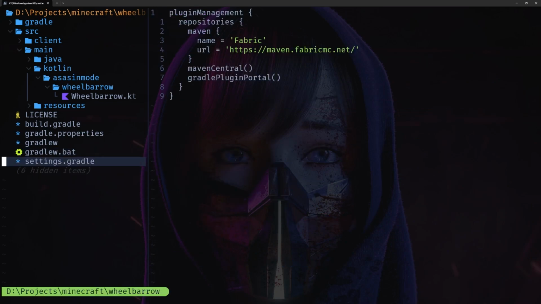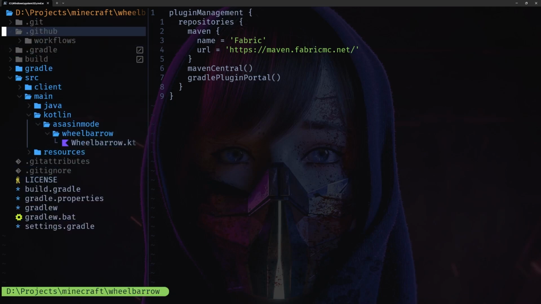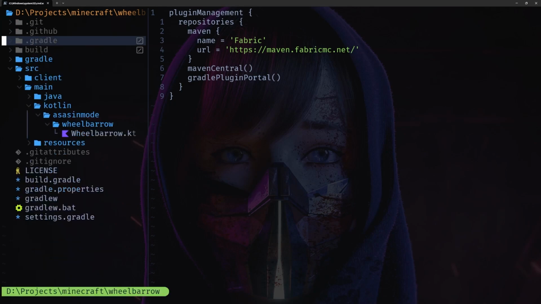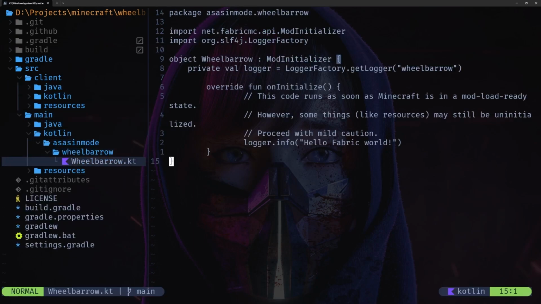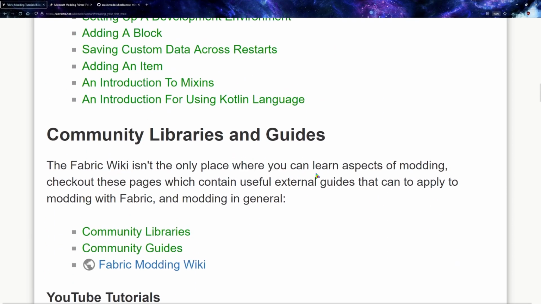Settings, if I can remove it. Build, Loom cache, Kotlin, whatever. Okay, we will see how to. Maybe it will become clear later, that's fine.